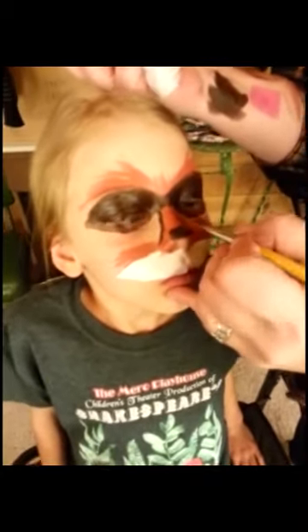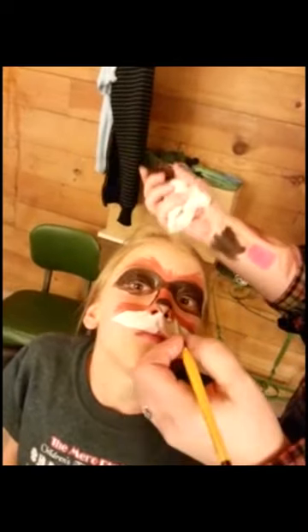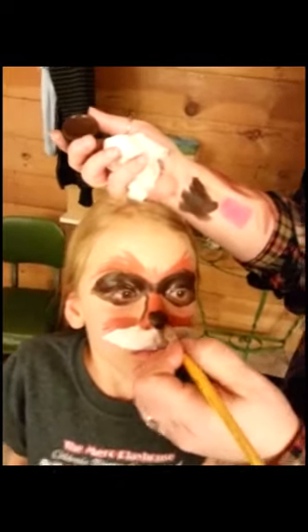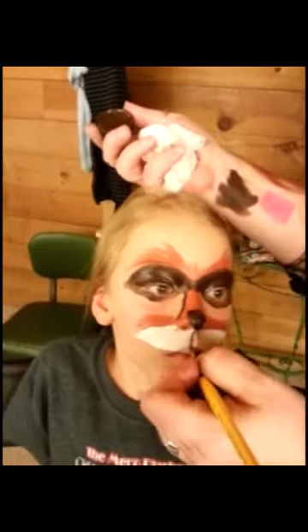Get a nice mask on there, and then get their nose — the ferret's noses are sharp little points. What I do is use the flat brush to pull down a square like that, then go to the point of the nose and connect with the rectangle. Hold your head still. Fill it in, then take a quick line down to the lip with the flat part of the brush.